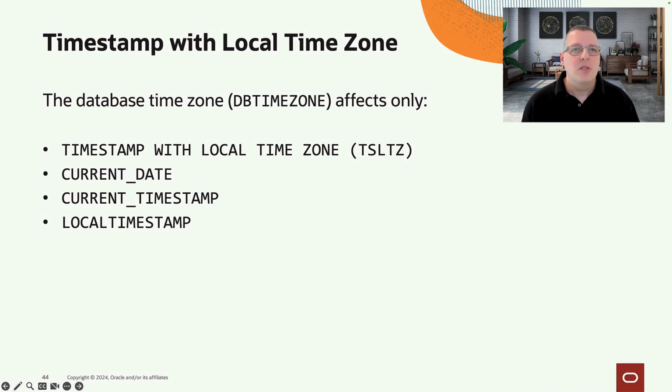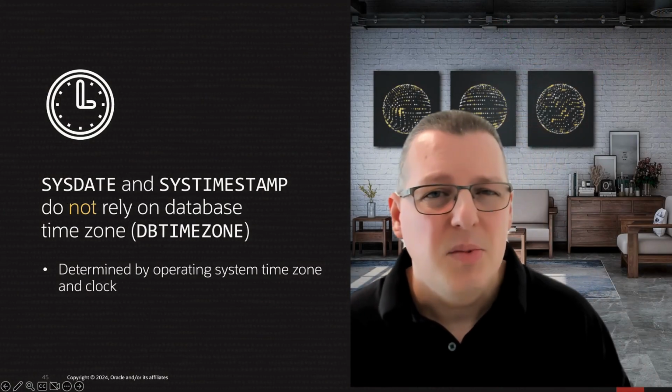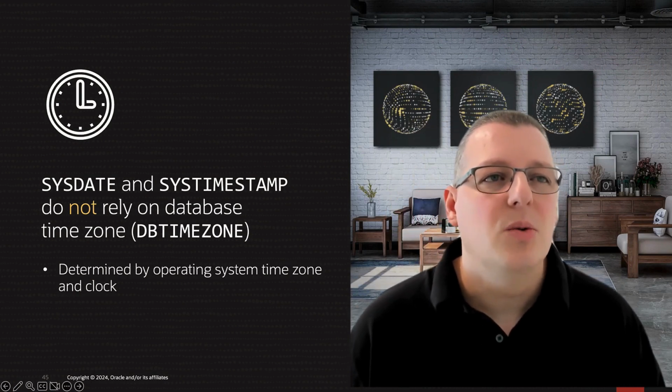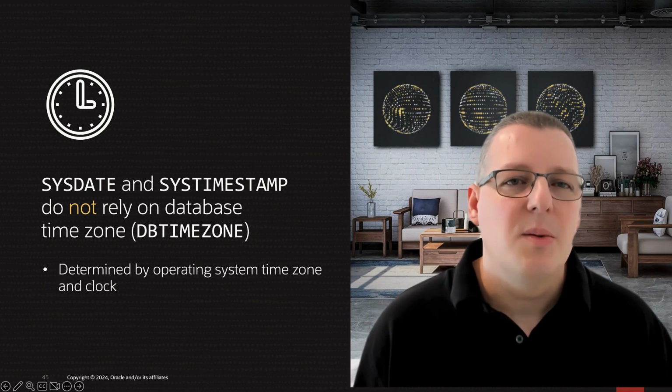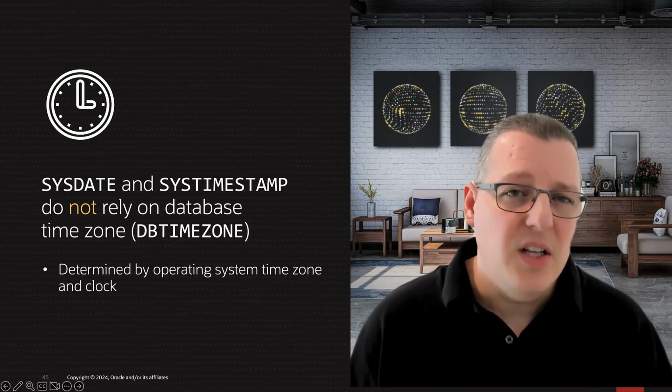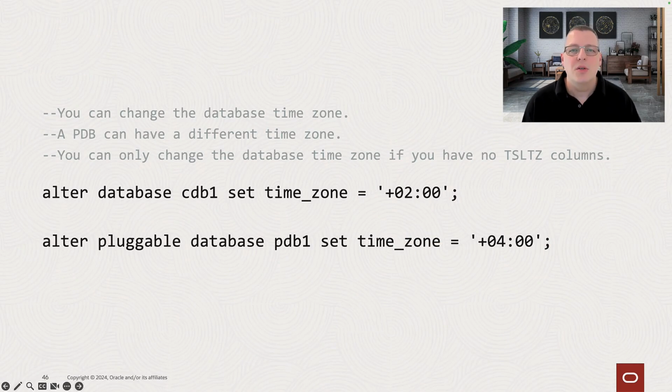These are the functions that affect the database time zone. They are not common in applications. It's more common to have SYSDATE and SYSTIMESTAMP, and these two do not rely on the database time zone. So it's determined by the operating system time zone and clock. And also in the multi-tenant architecture, you can have the CDB in one time zone and the PDB in another time zone.